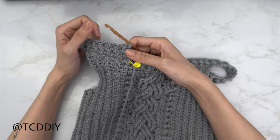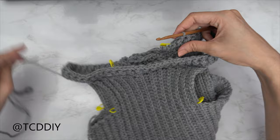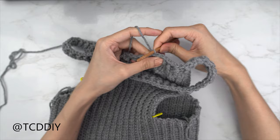Alright, so I've made my way all the way around with my front and back post double crochets. And now we're back just to slip stitch it into the stitch together to close off this row. So since I'm working this direction, I'm going to flip my work over. And I'm going to count up 1, 2 stitches. Slip stitch it into that 2nd stitch. And then I'm going to do a chain up of 1 and cut.